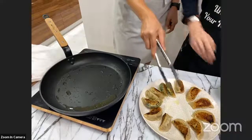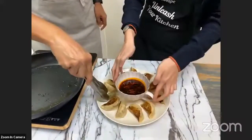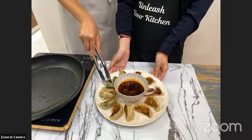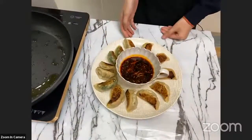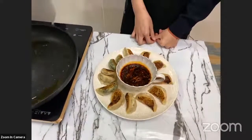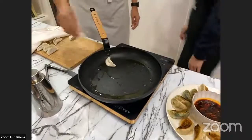All right, done. Okay. Let's pop the filling in the middle, the dipping sauce in the middle. That's done. Ta-da! Okay, and we're going to make some more here while we're waiting for the steamed dumplings to be done. Yes. So just a little more oil along the edges and we're going to pop some more dumplings in there. Check on the timer.